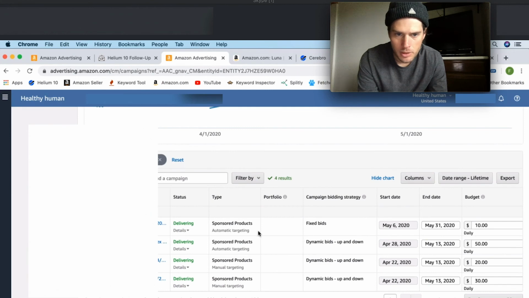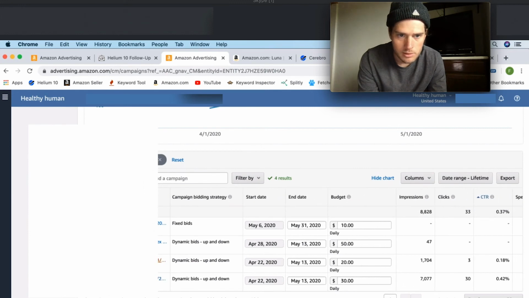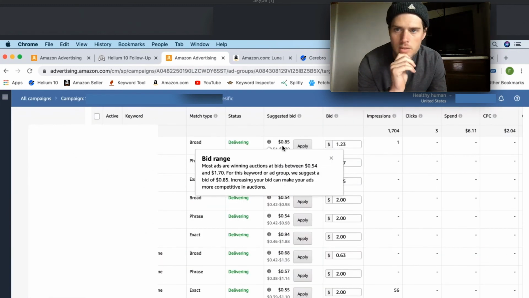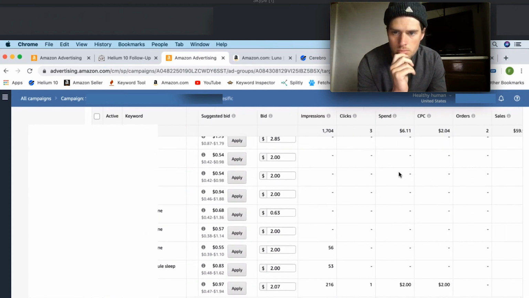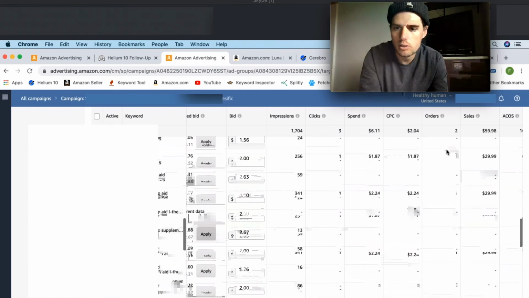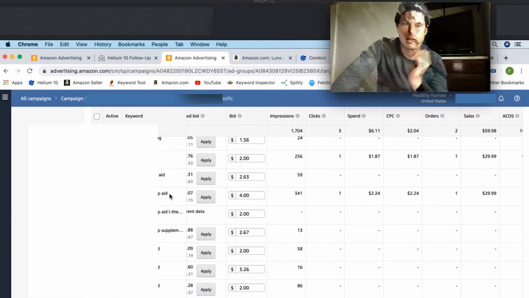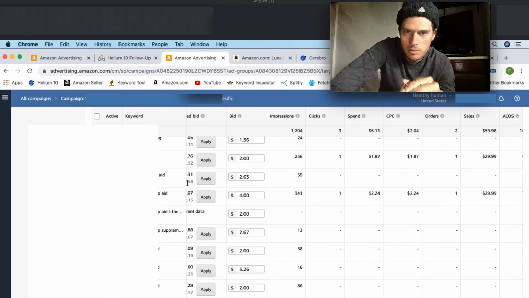Okay, we looked at the general one, right? That's the one we looked at already. And we didn't look at a specific one yet. Yeah, let's look at specific, and then let's scroll down to whichever one has orders. I think we got 2 orders. Or you can just sort the orders column and it'll bring them up to the top. Oh, okay. So this is our more specific ingredients campaign that we put together. All right, let me see the ACoS on these.